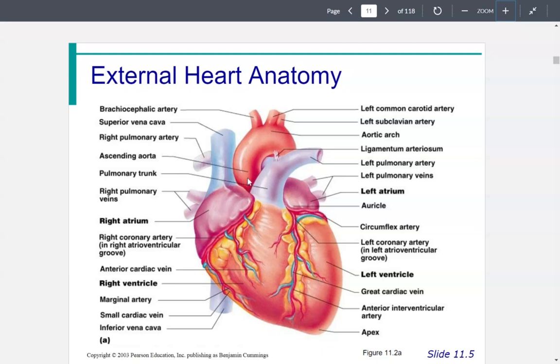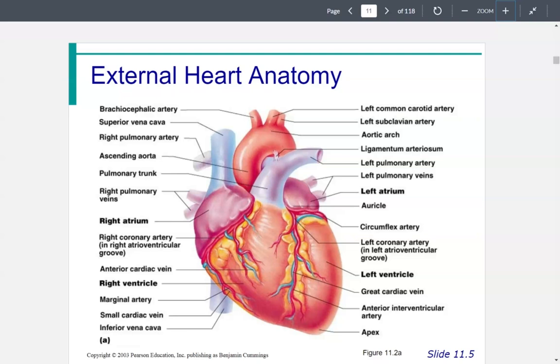Here we have the aortic arch. The aortic arch is the primary artery coming off of the heart, and it is going to carry blood to the rest of the body. Now, however, when it first comes out of the heart, it's going to have a branch that comes off of it immediately, and you can't actually see that in this image. That first branching is going to lead to the coronary arteries. These arteries are going to supply the myocardial tissue with oxygen and nutrients and take away waste products.